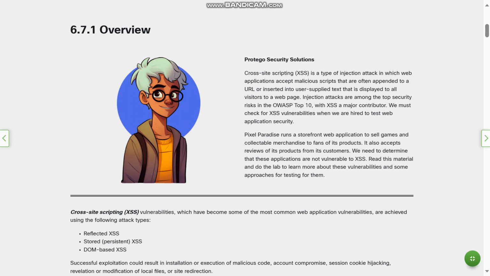Injection attacks are among the top security risks on the OWASP Top 10, with XSS a major contributor. We must check for XSS vulnerabilities when we are hired to test web application security.